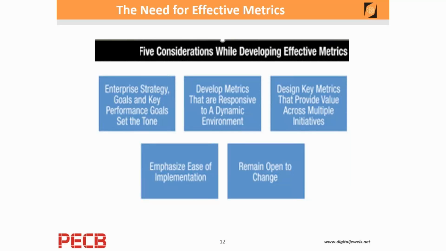Of course, it's very important that whatever metrics is being deployed or being used, there is an ease of implementation. There is no need or advantage in making use of a metrics that the process of attaining or obtaining those metrics becomes another burden on the organization. Then the concept of it is that it must be open to change.